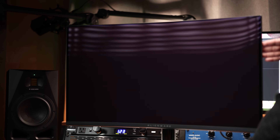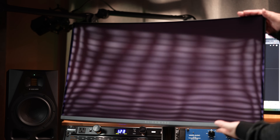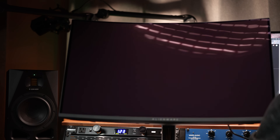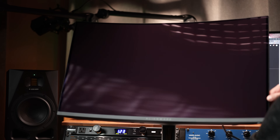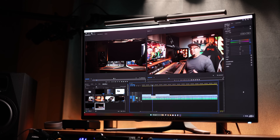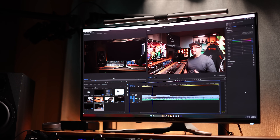The screen has a 1700R curve and is the first glossy screen I've had in my possession. If you're coming from a matte display like I am, there are some things you'll want to take note of. If you have a flash or bright light pointed directly at it, you'll notice the reflection, but more subtle lights like the average lamp or LED light strip shouldn't cause an issue. If you have a light bar in your setup like I do, you might have to compromise and turn it off when gaming or doing color correction, because unlike a matte display, the light bleeds down onto the monitor.